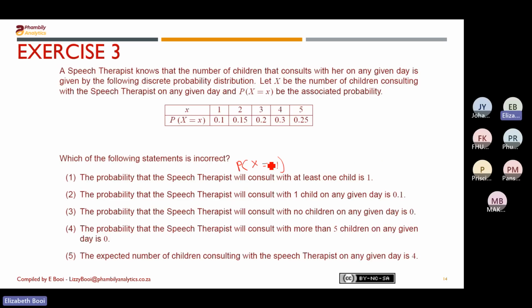We write it as the probability of at least, because that is what they say, at least, it's greater than or equal to 1. So it means you're going to add all of them, 0.15 plus up until you get to 0.25. You have to add all of them, because it's the probability that X is at least, which is greater than or equal.